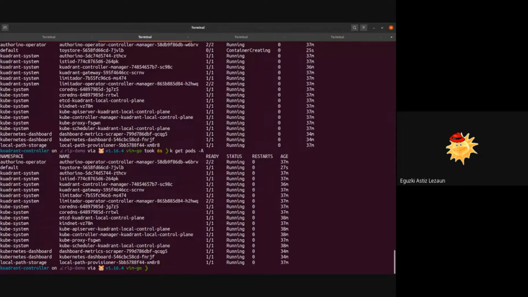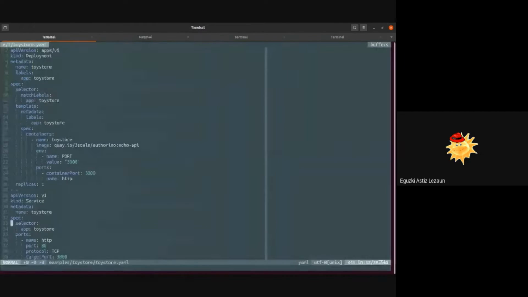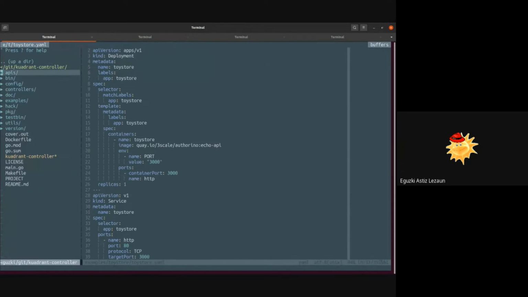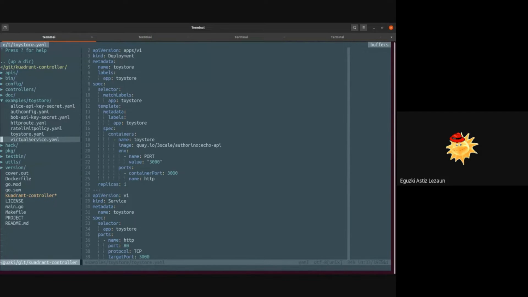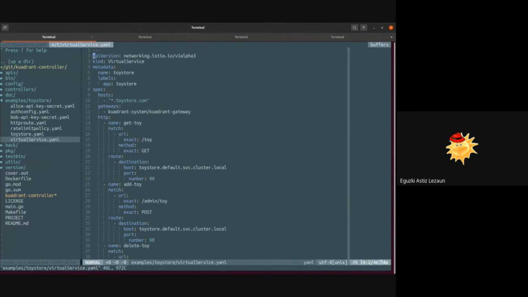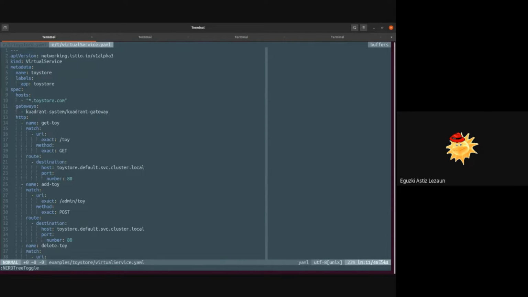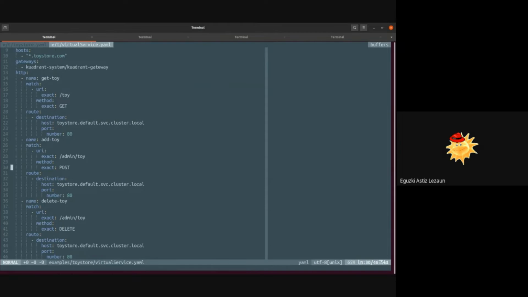So first, let's create the virtual service to protect the Toy Store deployment. I'll show you the virtual service. It's quite simple. We are defining some HTTP routes here, like get toy, like post on the admin toy path, or delete admin toy.